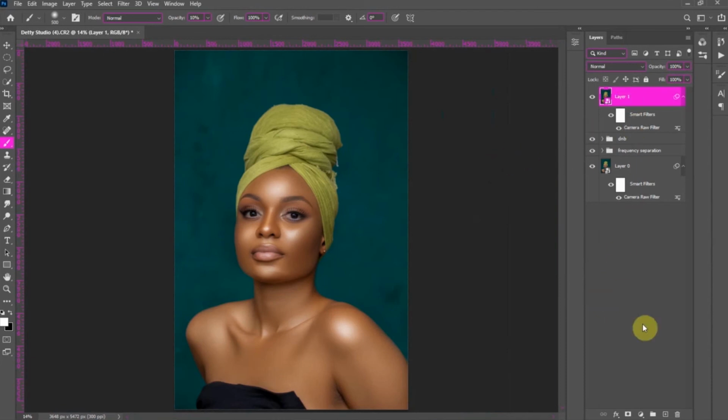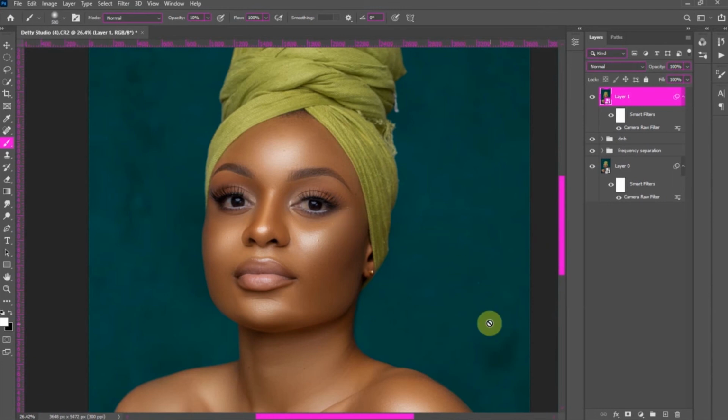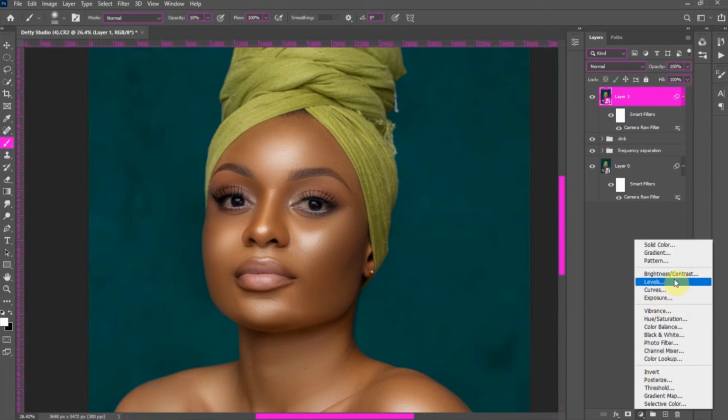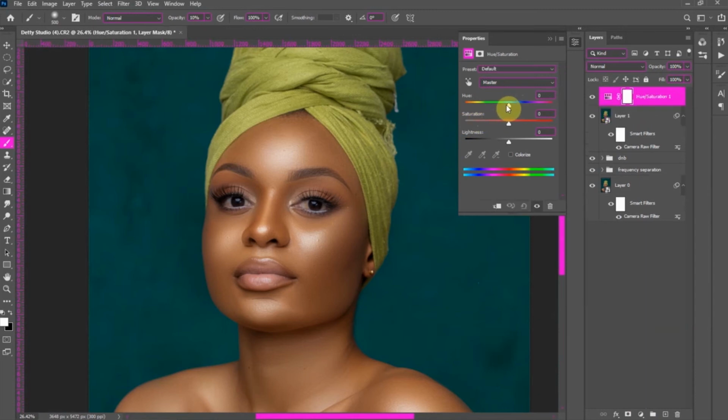And also, now we see that the eyes are kind of having this yellow color, which we don't want. So we go to hue and saturation.